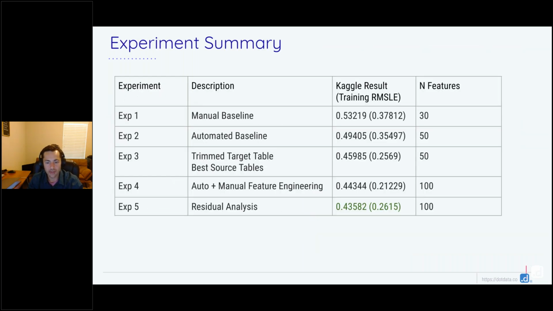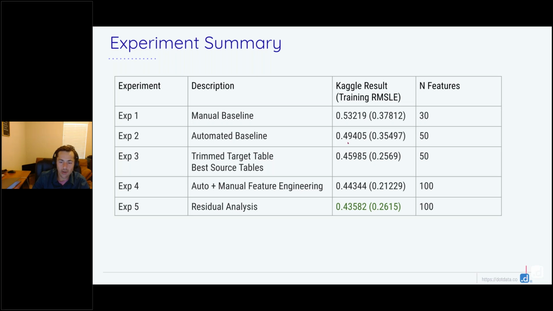So just to put the pathway on here, and you might be thinking, okay, we've increased the number of features, and there are problems that go along with increasing the number of features, right? This is what I wanted to highlight on this slide: I went from the manual baseline, which is the most basic thing, all the way to using something like residual analysis and ensembling to improve the performance by like 10 to 15%.